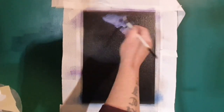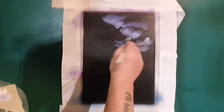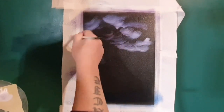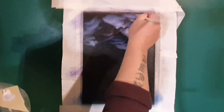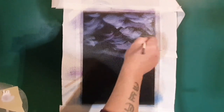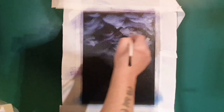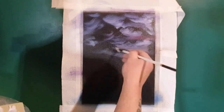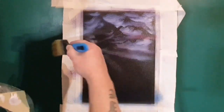We're just swooshing in a nice little evening, moody dark sky — that's all we're doing, rocking the fan brush from side to side. I'm going to try and answer some questions from the giveaway that happened a couple of weeks ago, because it's been one crazy week. All we're doing is swooshing in some white paint and it's hitting the colors on the canvas. Now we take a big dry brush and blend this out, smoothing the sky.